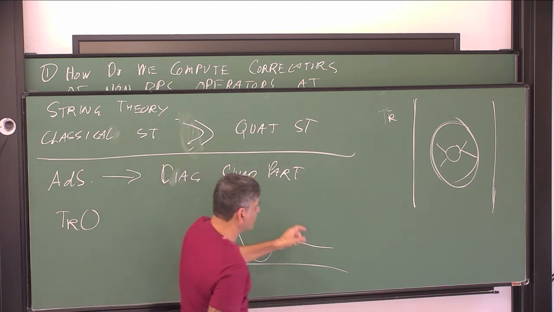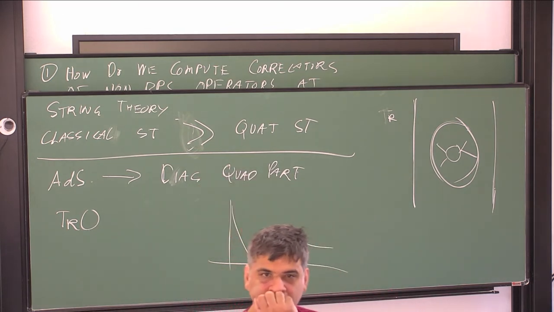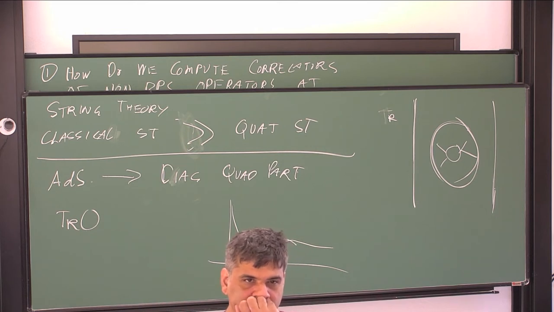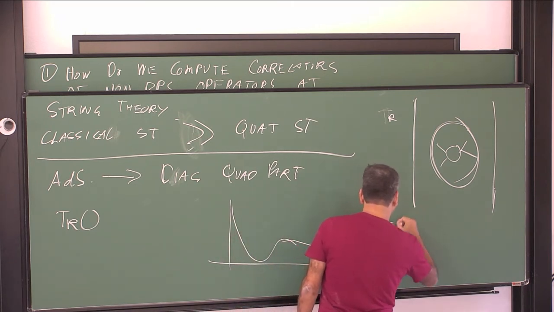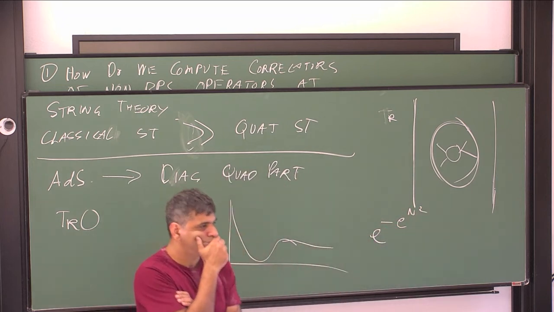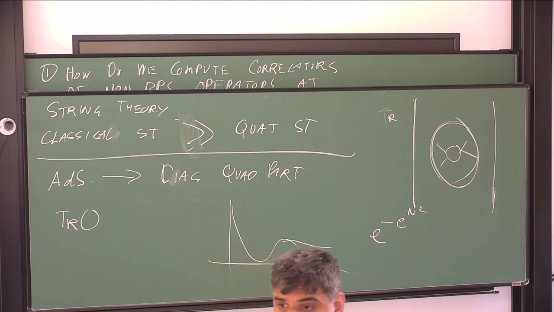A doubly exponential in what? E to the minus n squared. E to the minus e to the n squared. I guess it's hard to cook up any matrix model which has this effect. But exactly this matrix model should have that effect, if you go to finite coupling and maybe go to finite time. This matrix model, or some version of it, captures thermal physics exactly. So it should be powerful. It's a very simple thing, it's just one unitary matrix.